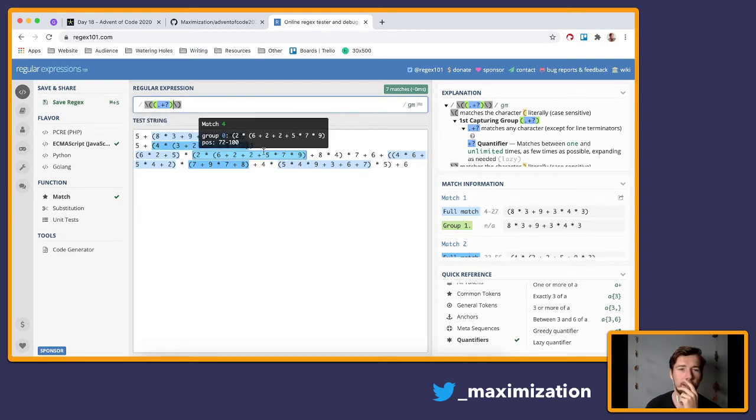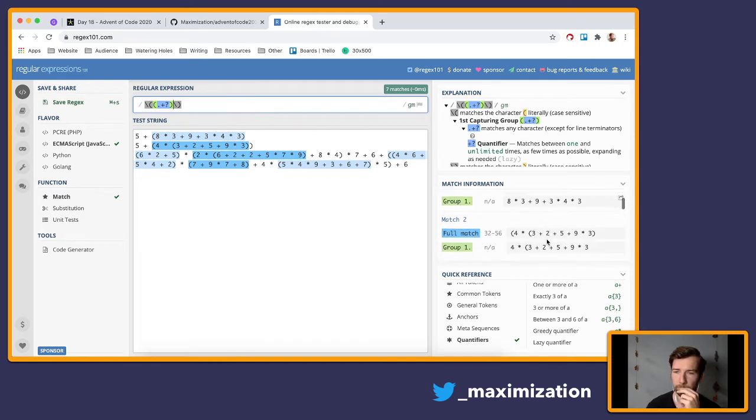Maybe there's a smarter way I can do this. I just need to capture everything inside a group.